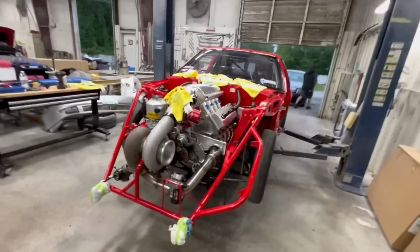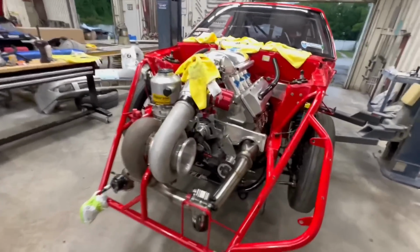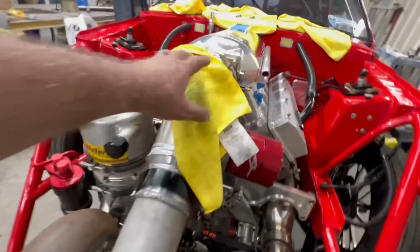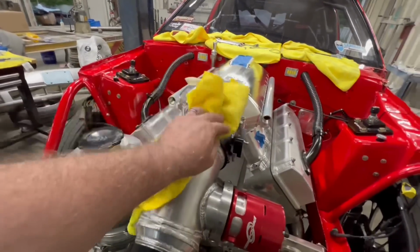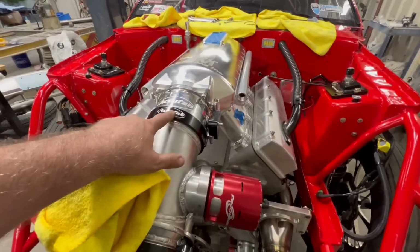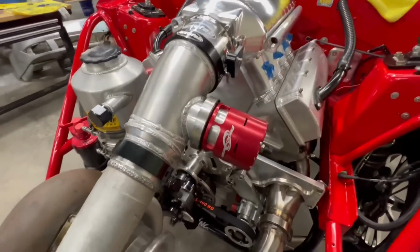All right, guys, so we're making some progress here. So the turbo is now on. The turbo kit is completely done. All this stuff is fine. This one was kind of a pain in the butt to put on. That 5-inch, that's a 5-inch. This is a 4. That worked a little better.